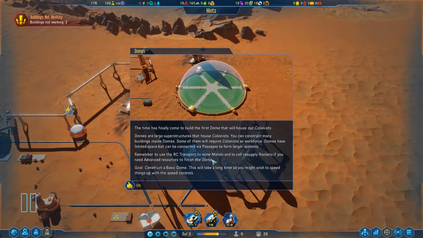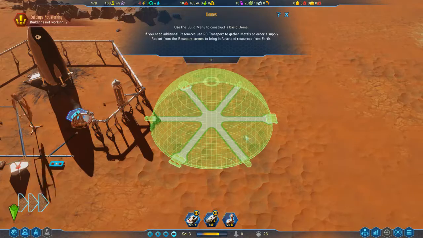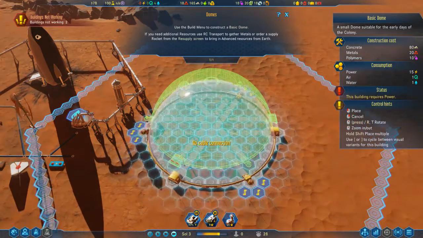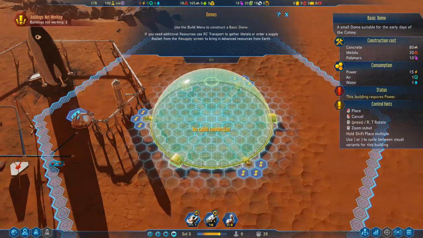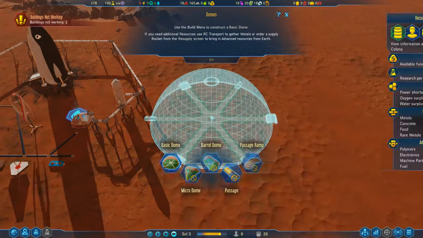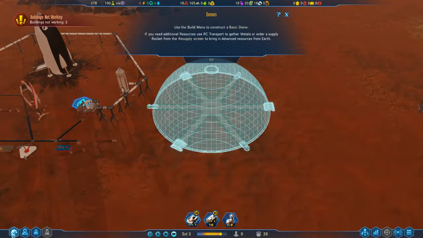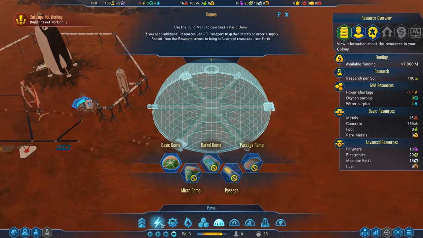Remember to use the RC transport to mine metals. Call resupply rockets if you need advanced resources to finish the dome. Construct a basic dome. Dome, dome to dome dome. Now we need power.